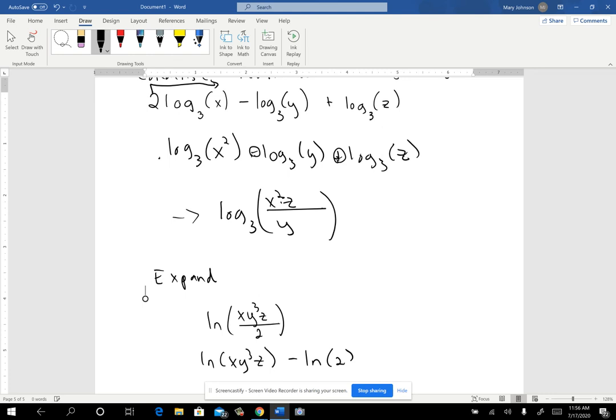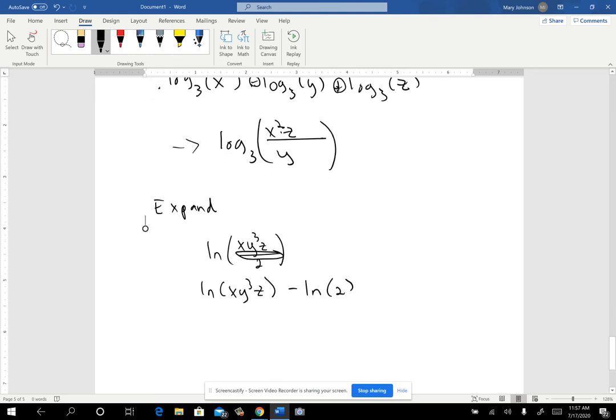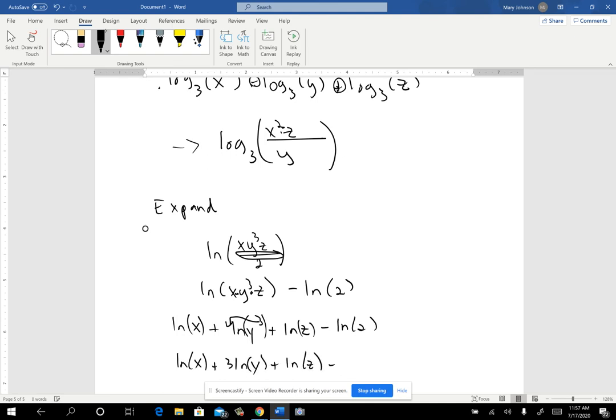and I'm going to change the division. Okay, the log of a quotient I can change into the difference of 2 logs. Then all of this is multiplication, so I'm going to separate that out. Okay, so I'm to here. And then one more thing I can do is I can bring the 3 down in front using property 3. And then I've expanded it out as much as I can.